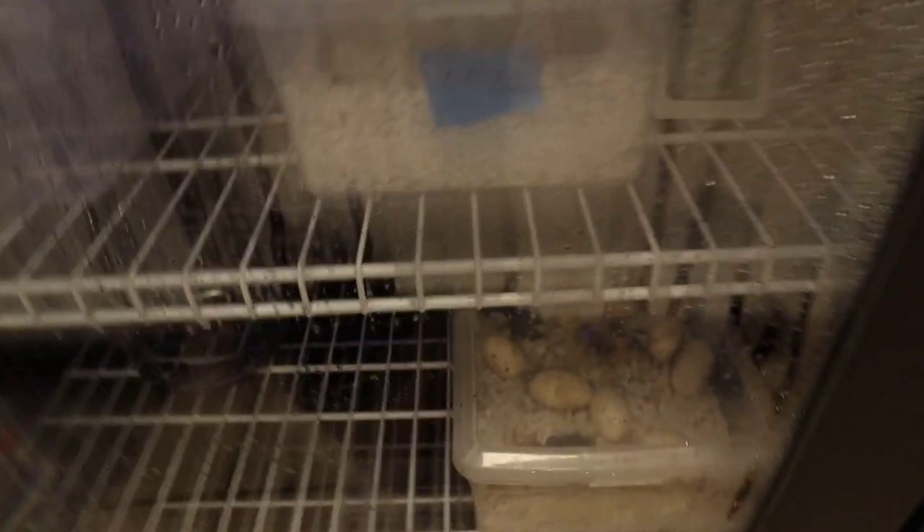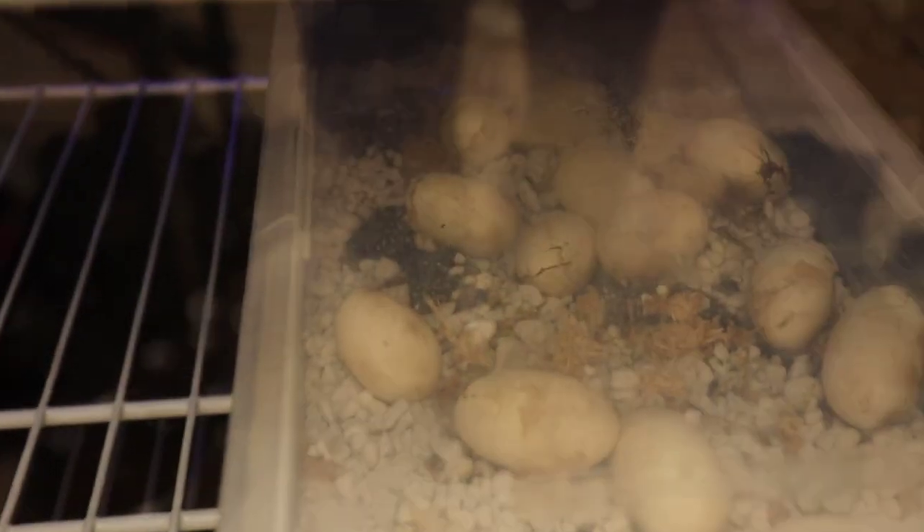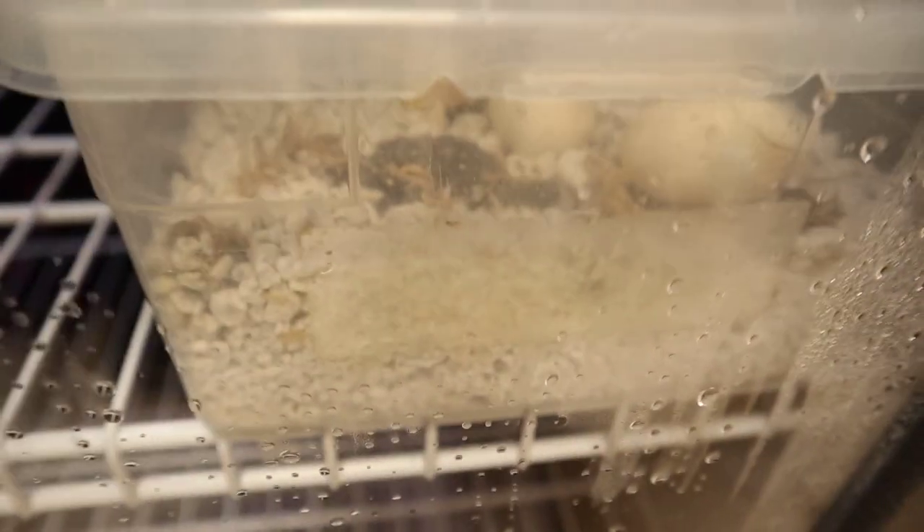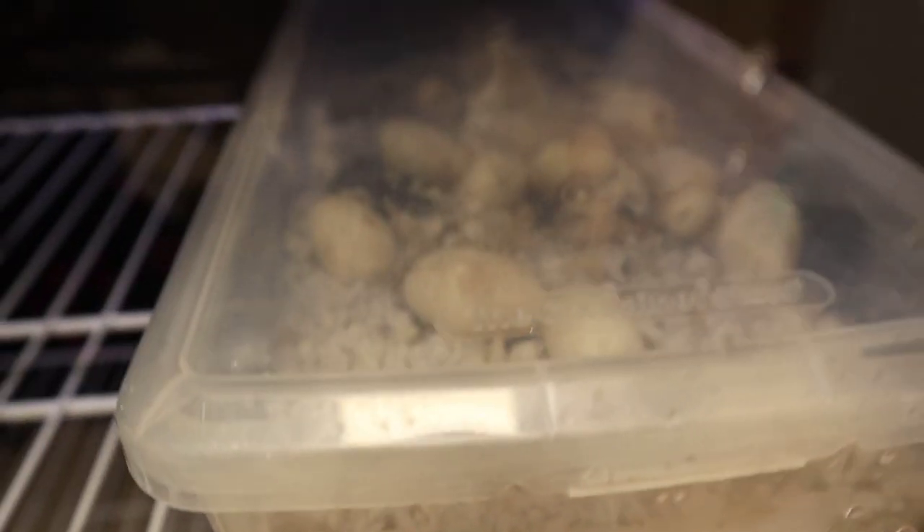Good morning, good morning, my beautiful people. It is now the morning time and we've got to go inside and check the incubators — we have to see if more turtles have hatched. Guys, there's a lot of them that have hatched. Remember, there were 17 turtle eggs. I want you to stop what you're doing and go comment down below how many you think hatched out — have all of them hatched, half, or just a few? Well, I'm going to show you right now. Oh my gosh, it looks like most of them have hatched out. They're all inside of there. Let's turn the light on. It looks like they've hatched out — there's just a bunch of these Indian spotted turtles in there.